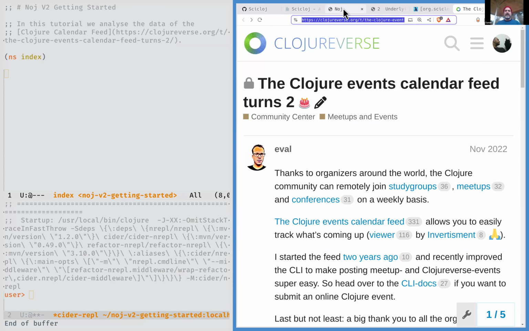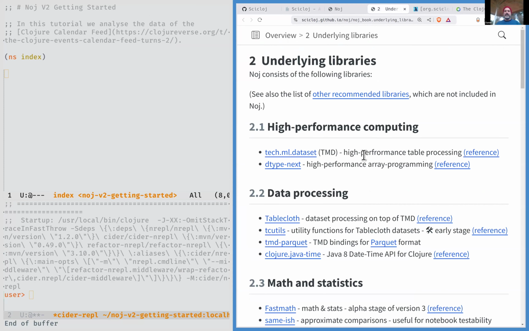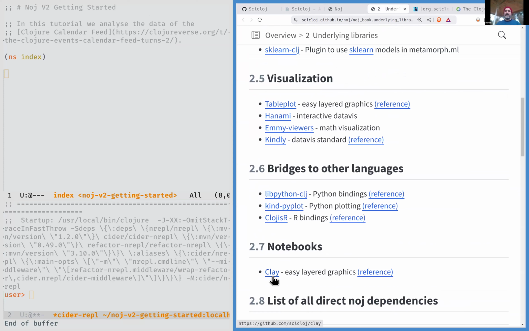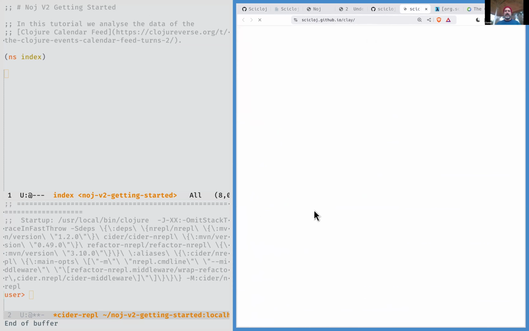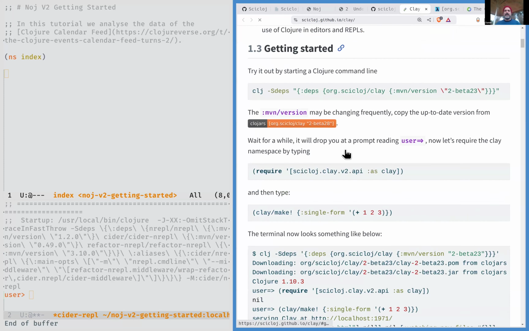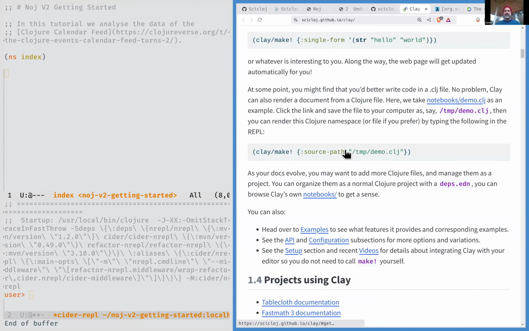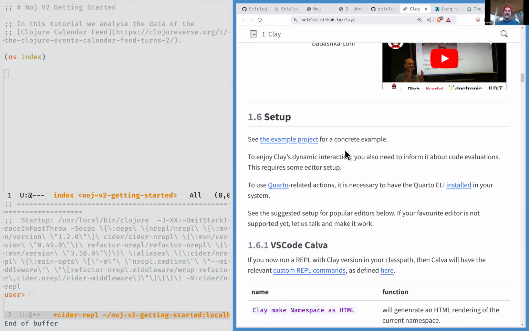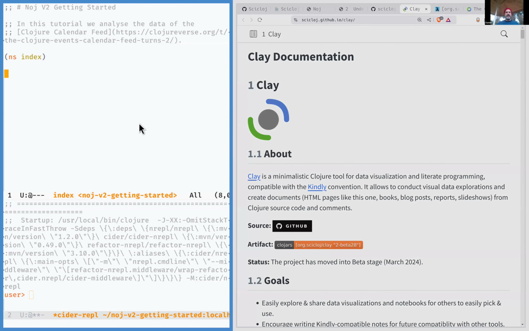One part of the Noj collection of libraries is Clay, which is one way to visualize data in Clojure and also to make notebooks. So when you look into the Clay project, you'll see that it has a recommended setup for various Clojure editors and IDEs. We will use the setup for Emacs.